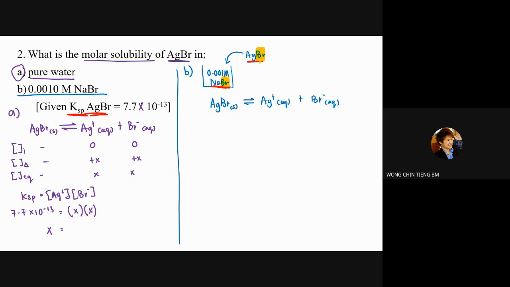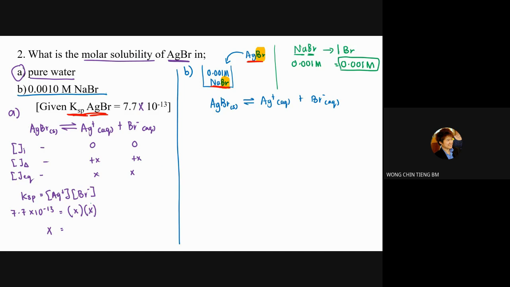Betul? Nak dah tahu common ion, the next thing, kita kena cari concentration of the common ion. How do I find the concentration of common ion? Kat sini kena buat ratio sikit. Tak payah buat ratio hebat-hebat pun. Sebab objektif kan? Alright? Tengok je sayang. Tengok guna mata je. NaBr. Na akan hasilkan 1 Br. Betul? 1-to-1 ratio. Agree? Therefore, kalau yang ni 0.001 molar, bermakna Br kamu pun 0.001 molar. This is what I want. Jangan ambil concentration terus. Mesti kena buat ratio sebab kita akan ada soalan yang di mana dia bukan 1-to-1.